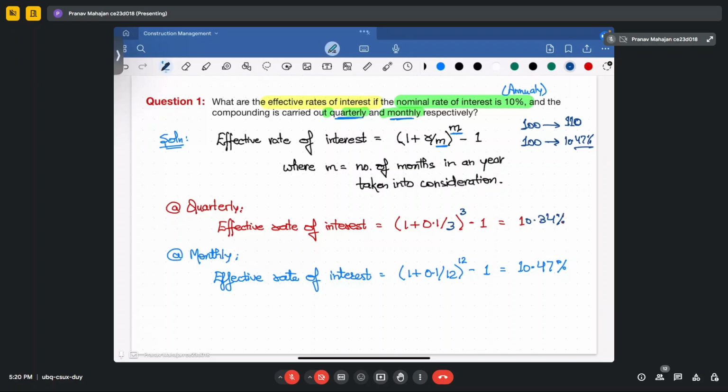So in this week, what we have covered are some basic concepts regarding the time value of money. So how with time the value of money changes. That is what we have covered in this week, and also covered some concepts related to depreciation. So this is what accounts for the economics of the construction project. So this module is basically focusing on how the economics of the project changes with time and what factors are required to be taken into consideration so as to estimate whether the project is feasible to you. So how will you do that? You will calculate the net present value, or you calculate the internal rate of return. By that, you will come to know whether this project in future is feasible to you or not. So this is what we have covered in this current week.